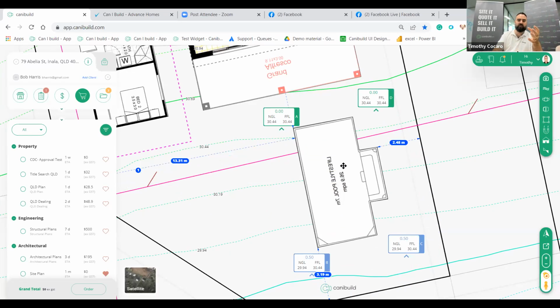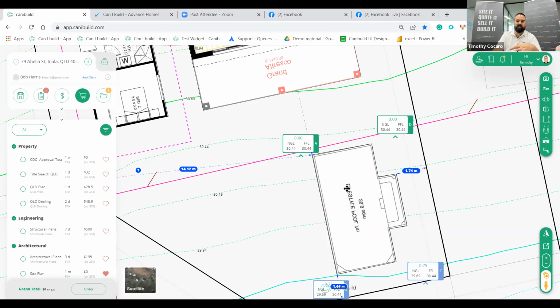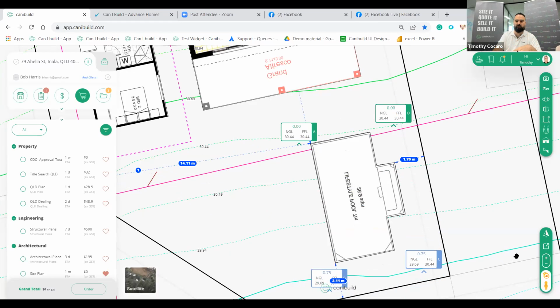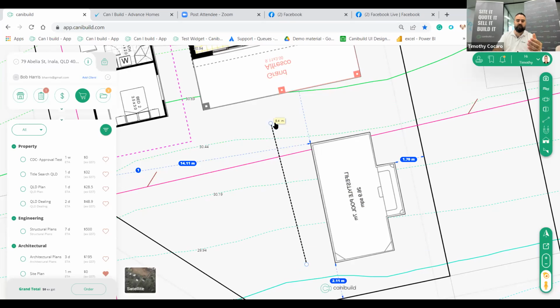So this is a really good method to be able to talk to your clients and say, look, if we orientate it this way, there's going to be more additional costs. There's going to be more retaining. So here you can say, look, there's a 750 mil fall, you know, excusing the sewer, which will make this tough. But you may be able to then say, look, realistically speaking, we'll need to do retaining over this area. And then that retaining might look like something like that.